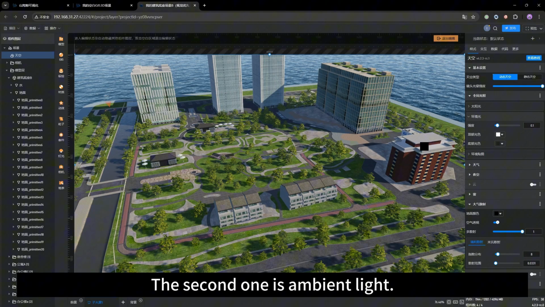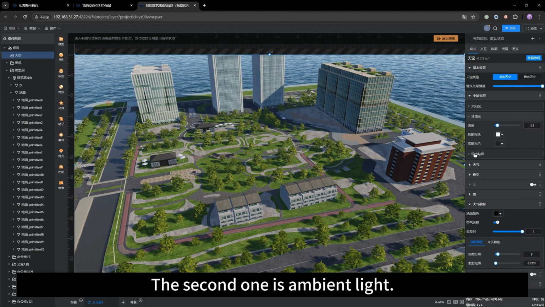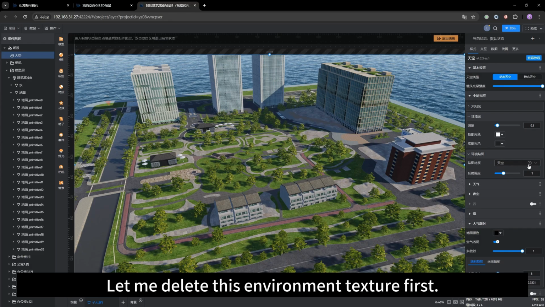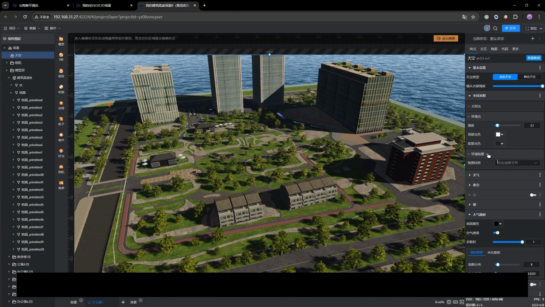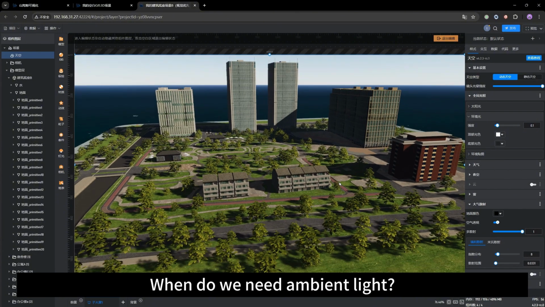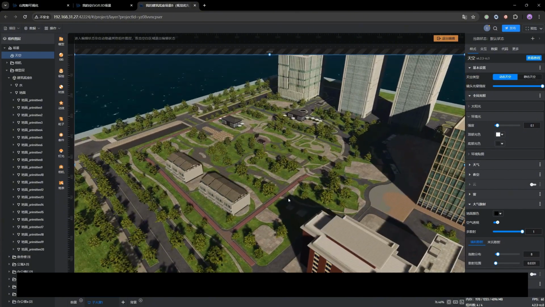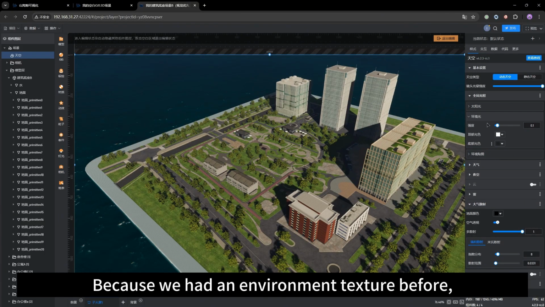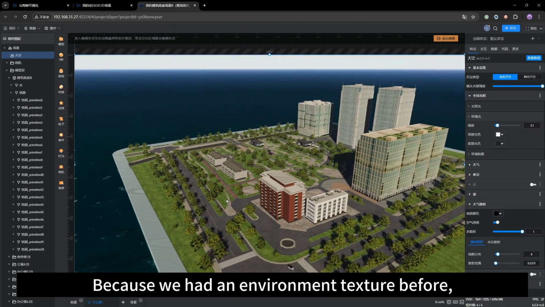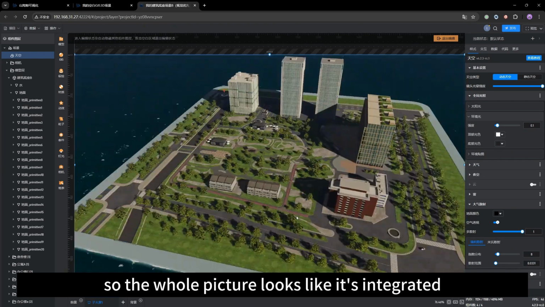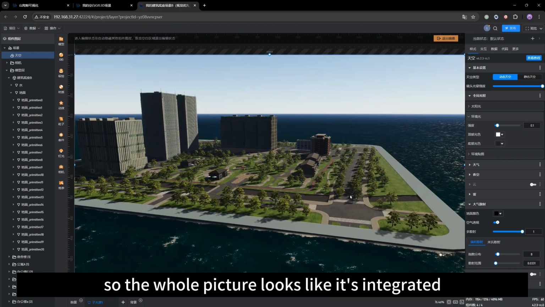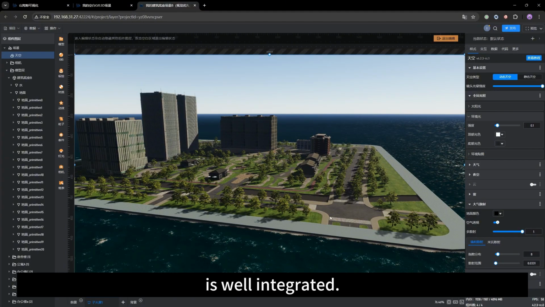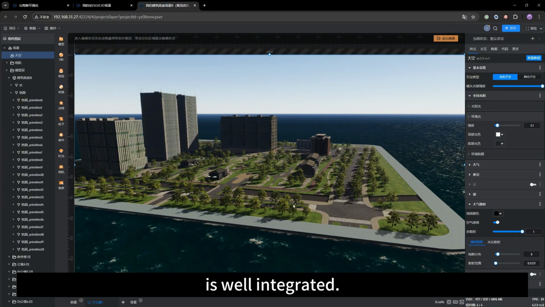The second one is ambient light. Let me delete this environment texture first. When do we need ambient light? Because we had an environment texture before, the whole picture looked well integrated.